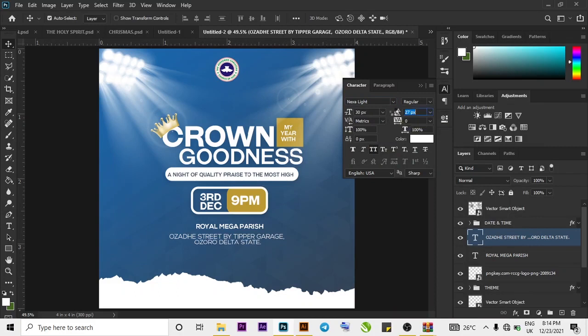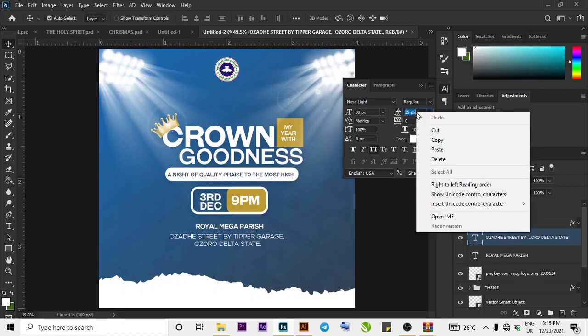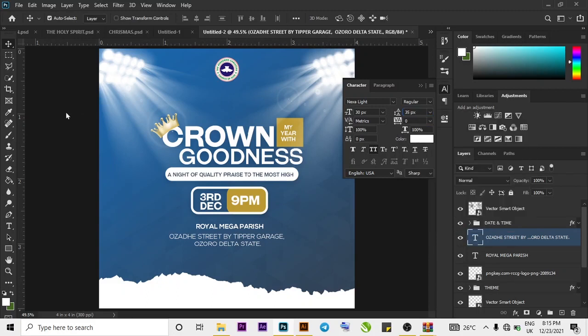Then the leading, adjust the leading down a bit. So what's left? Basically, this is all that is here to write. And also, I wrote the theme here.